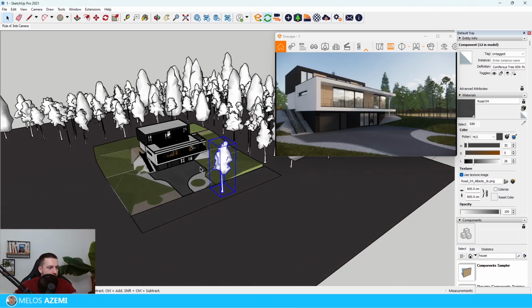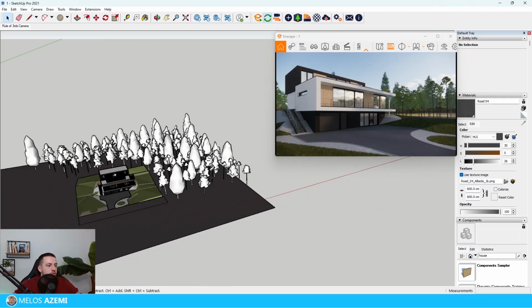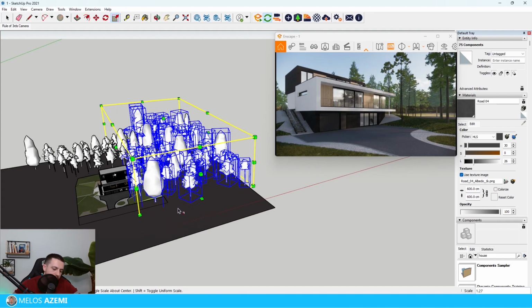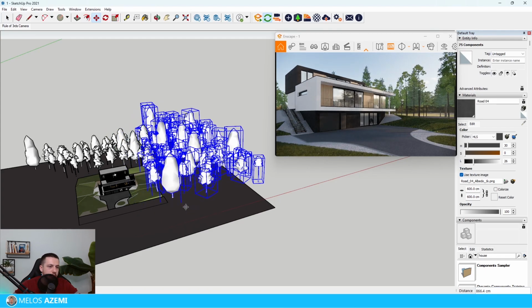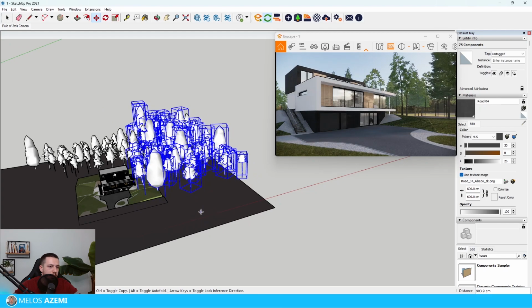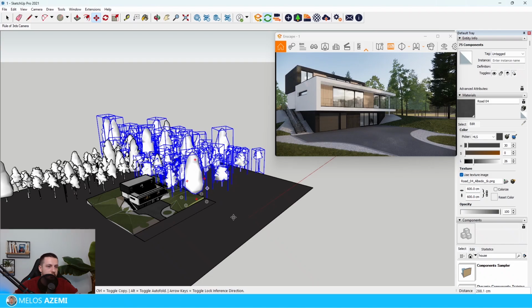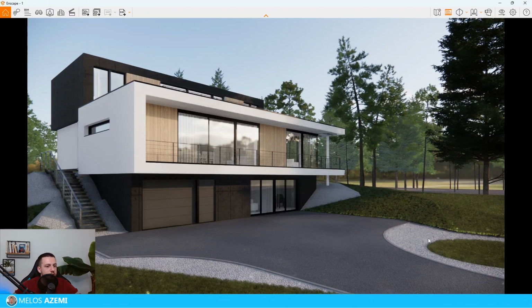I'm going to choose this one and take it off, and now I'm just going to choose all of these trees. I want to make them larger, and I'm going to move them back now, so that they don't intersect with what we have going on here. Maybe move them a little bit that way, and maybe a little bit down, so something like this. So let's make this big once again, and I want to cover this part with some other kind of vegetation, because I like how these trees don't have a very formal or perfect way that they grew, and I like this detail, so I'm going to keep it.